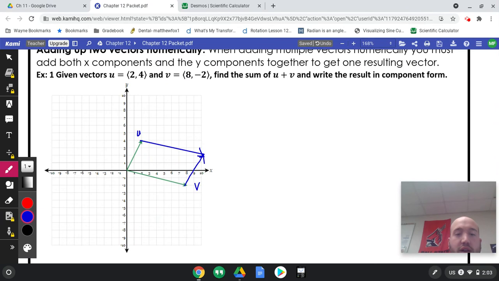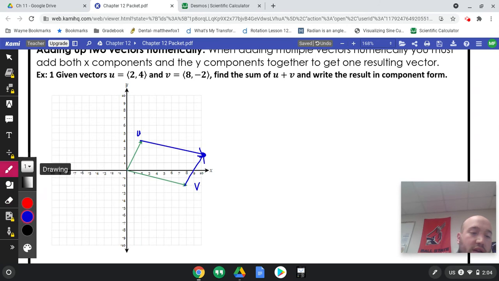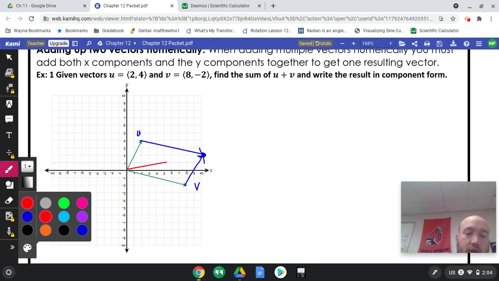And this spot right here, we get a parallelogram. That is our answer, but not just that point, it's that vector. So together they make up, let me do this in a different color so it stands out, this vector here that I drew in red, which as you can see is to the right 10 and up 2. So graphically, if we write that, 10, 2. And that will be our answer.